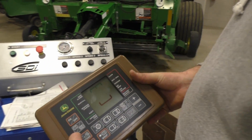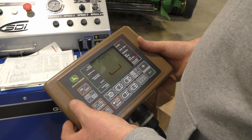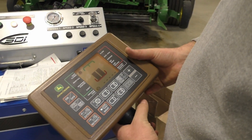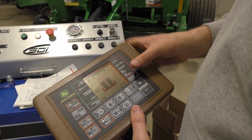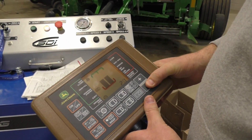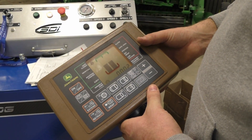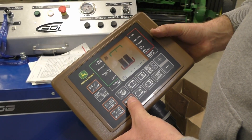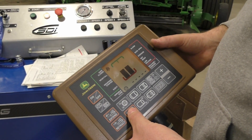This is the Bale Track Pro monitor — this is their basic monitor. All the functions that are on here, plus more, if you have the premium baler, the ISO version, are going to be on a touch screen with the tractor. Here we can simply adjust our wraps — we're set for two wraps; if we want more, we just keep clicking up or down. There's a little note card in the manual for that. This is our bale count — it's actually made two bales; this is not the right monitor for this baler because we've made more than that. Our wrap button — we can literally just override it; if it doesn't wrap, we can hit that. If we don't have a full bale and we're done with the field, you can hit that. Extend and retract — that's what we're going to use for our twine arms; that's going to send it through the cycle. If our twine arms don't come home, that's how we're going to get it there.